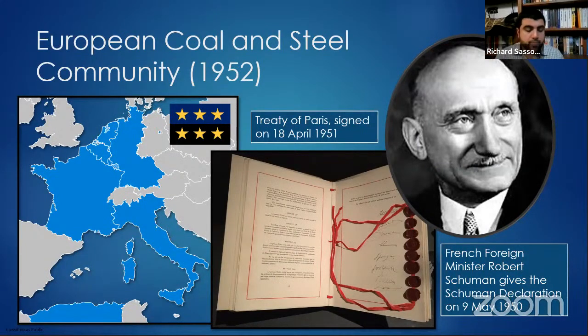But there were a number of other smaller European countries in terms of their economies that wanted to be a part of this union. And so we see the Benelux countries, like Belgium, Netherlands, Luxembourg, joining in. We also see Italy joining in. And so these 6 countries become the initial founders of the European Coal and Steel Community. Of course, when we talk about Germany at this point, we're talking about West Germany because Germany was divided. And the European Coal and Steel Community did a number of different things.